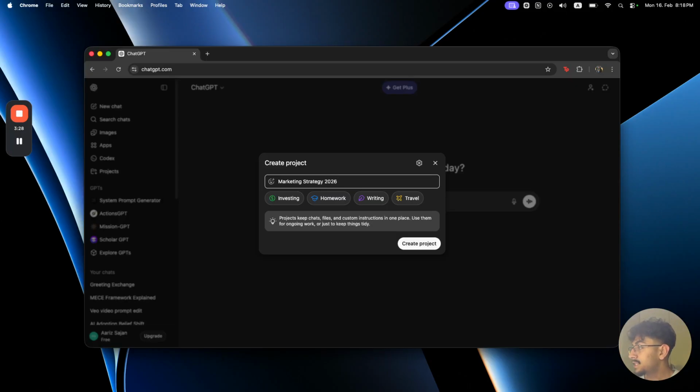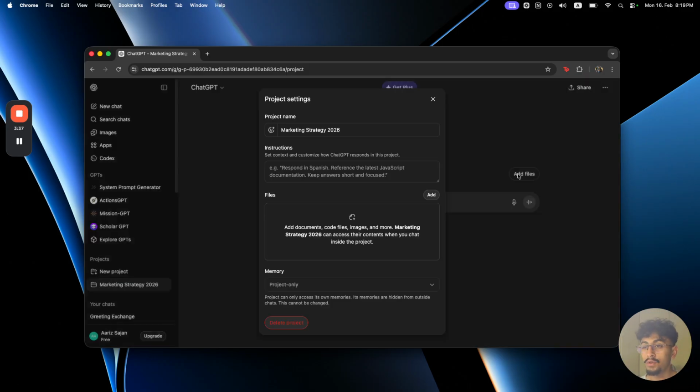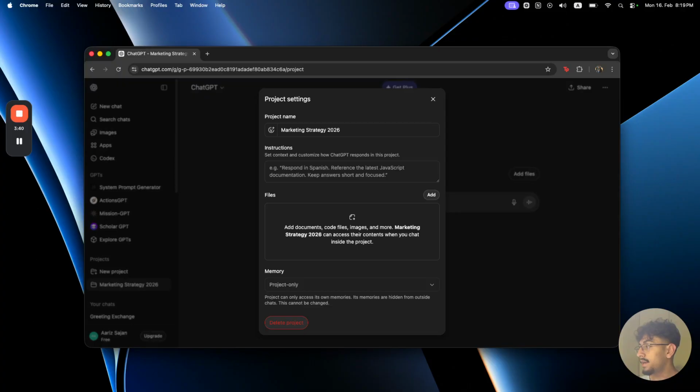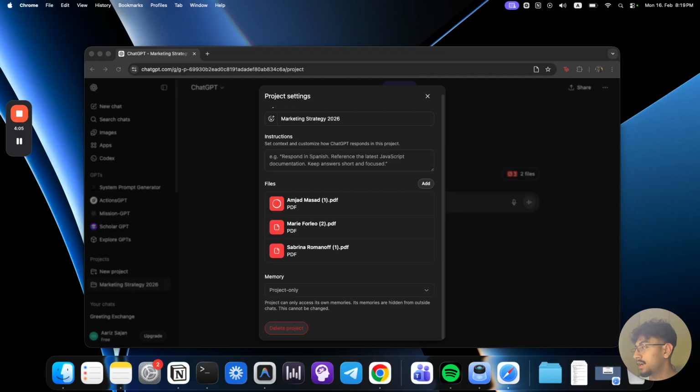Okay, the next thing would be to upload your file. So now you go ahead and you can click on create project. And as you can see here, you have a project. And there's a button here for you to add files. So you can go ahead and add all the files if you want. The supported files are pretty much all common files like text files or PDFs, spreadsheets, presentations, documents, all that stuff is accepted. I've gone ahead and I've just dropped in lead magnets because that's my marketing strategy for this year. I'm focusing a lot on lead magnets. And so I've just gone ahead and I've dropped those files in there.